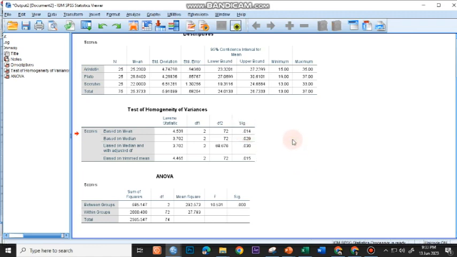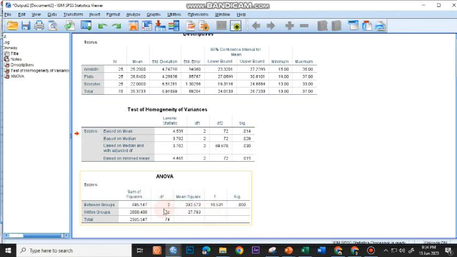However, as they say, we could actually rely on the robustness of the test of analysis of variance and still push through with the test. We just have to take note of that particular limitation that we encountered, such as having failed the test of homogeneity. Now let's proceed with the ANOVA table.